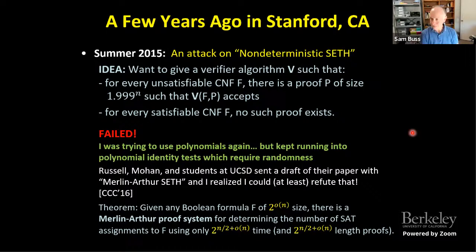Okay. There's also a question in the Q&A from Oliver Korten. For these NP to P type reductions, like SAT to orthogonal vectors, do they work for circuit lower bounds too? Showing a strong exponential circuit lower bound for SAT implies a tight polynomial circuit lower bound for these problems in P. Sure.